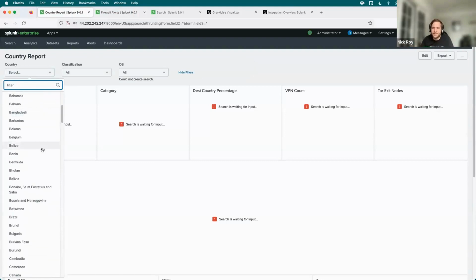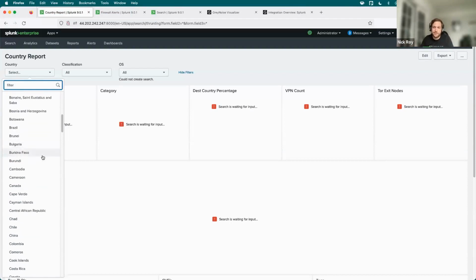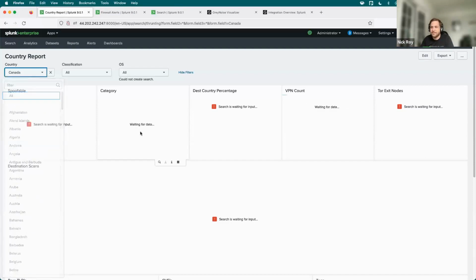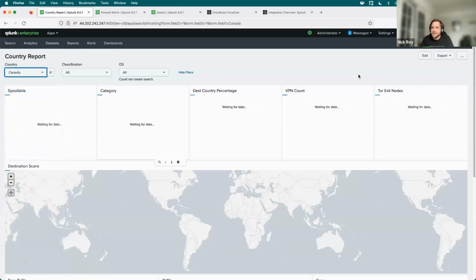This was one example that we came up with the other day. I want to get an idea for a particular region of the world. What do we see coming from, we'll pick Canada. Haven't used them as an example today. What's coming out of Canada that GreyNoise has observed? Because I want to know what's going on there. Maybe there are other places that are a little more interesting. We can build this for different providers. A lot of different ways we can build up this data and generate that report.